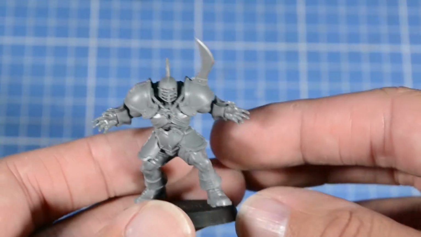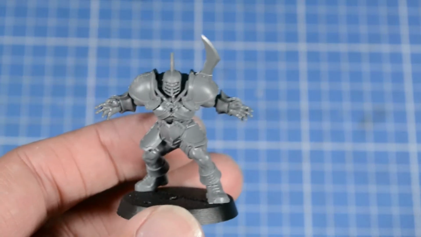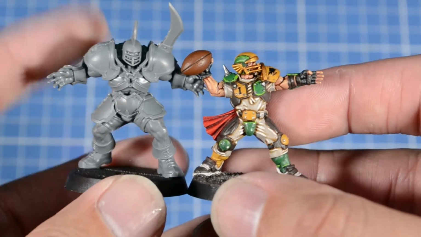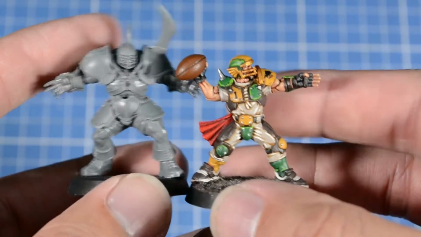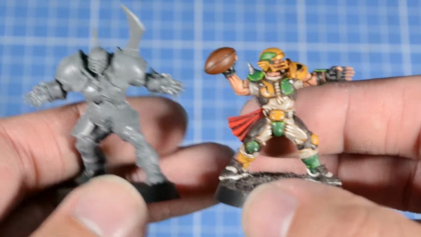And now, alright, so I've showed you guys what the sprue looks like. I'll now show you guys the built models, and I will compare it to the human Blood Bowl player, because I think that's the normal size one. So here is the Chaos Blocker, and you compare it to the human. They're not, you know, too different in size. Yes, this guy's a little bit taller, but this guy's way beefy. I mean, yes, the beef. All right, that's the first one.